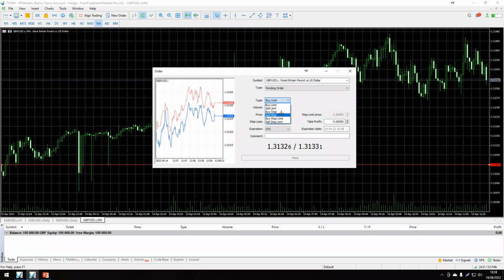Now, I'll just quickly run over what these orders mean. So a market order is an order that permits entry and exit at the next available price. The execution is not guaranteed. The execution price is not guaranteed, as available bids and offers, of course, may be limited at the time of execution, and this is known as slippage.